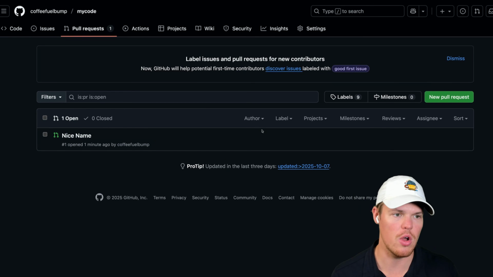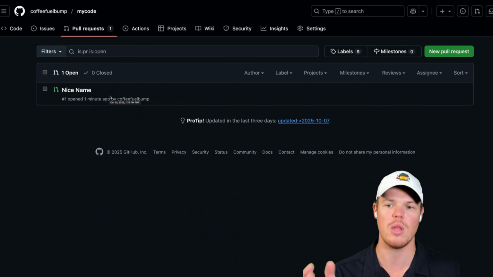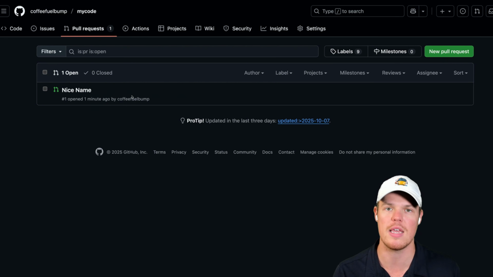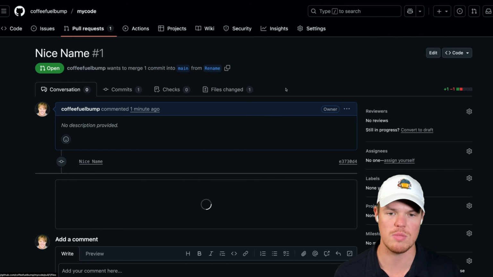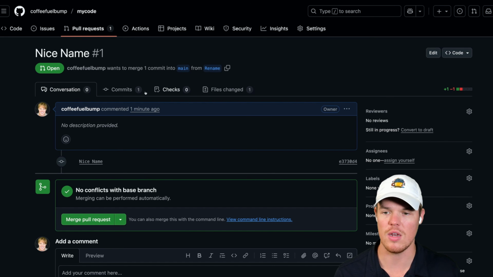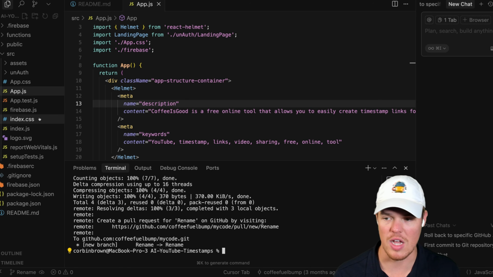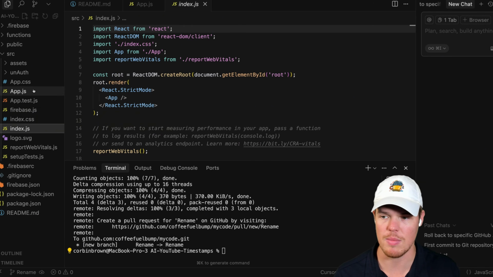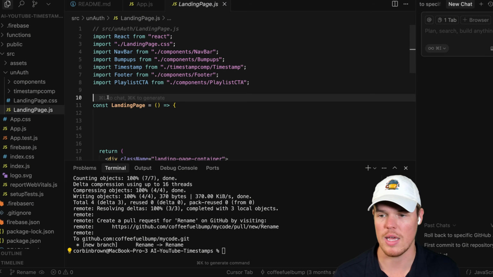Point being though, as you'll notice, and especially when we were running our teams here, there's a ton of PRs, and sometimes the PRs kind of conflict with each other. But as the higher level engineer, you have to take discretion on making sure if a PR is pushed to main, it looks good, right? Let's take our PR here we just made together, which is just this, which all we did when we go to commits, we go to files changed, and coffee is good, which is true. That's all that's changed. In theory, if I come over here, go to index.js, or maybe like just go to unauth landing page.js, I come over here and I change something else. Like I put in a comment like, hey, this is cool.